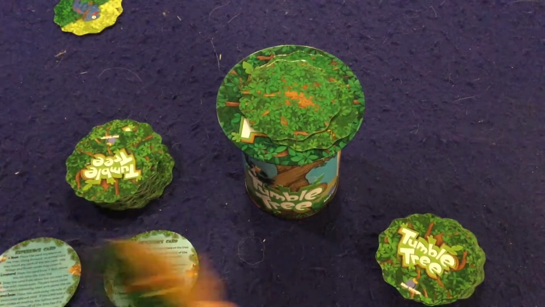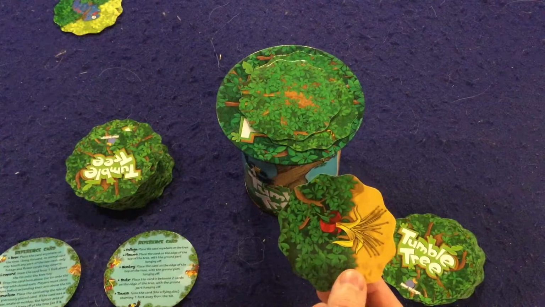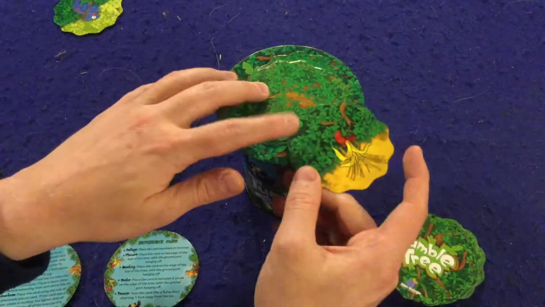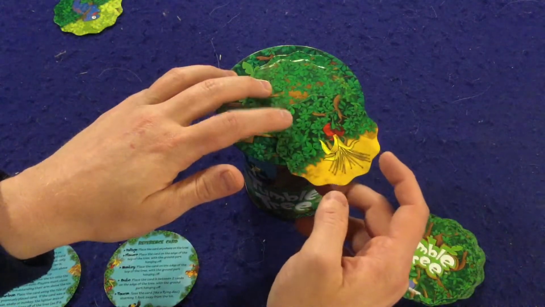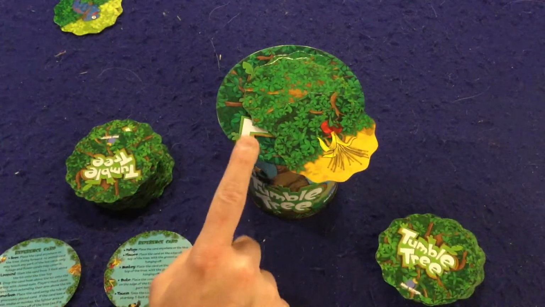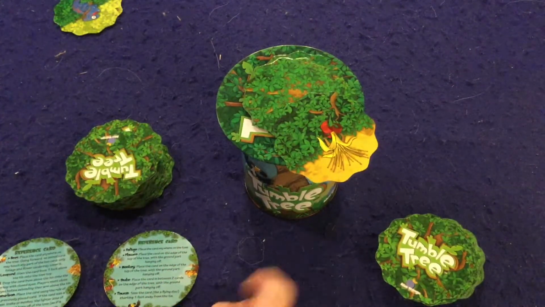So next we have the Flower. You're going to place this card on the edge of the top of the tree with the ground part hanging off. So you have to make sure that this ground part is not on top of the tin right there. So it's got the ground right there.